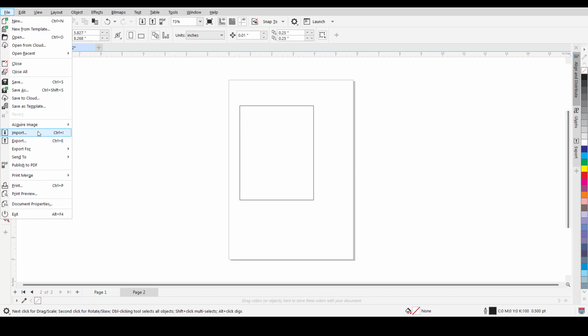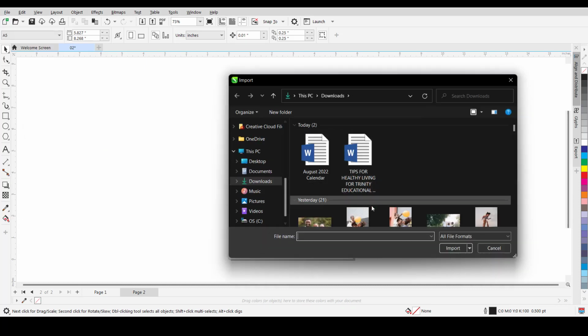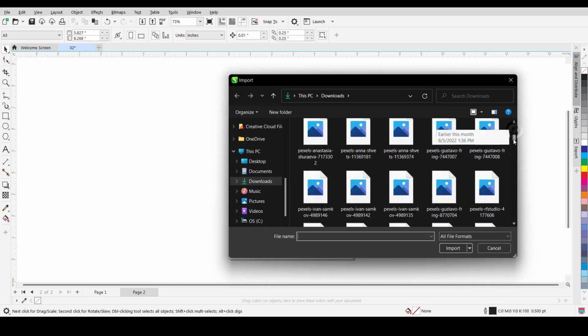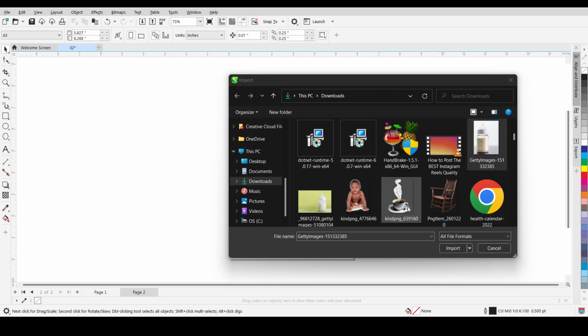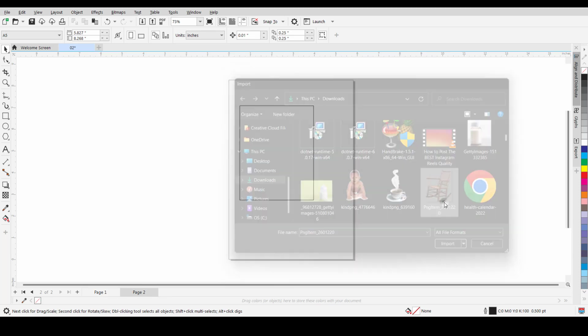Then we have the import and the export, and these commands help you bring stuff into CorelDraw, files like PDFs, files like EPS files, files like pictures and the rest of them, and other CorelDraw files as well, CorelDraw documents. You can bring them into this particular document by using the import command. And by the import command, I could go drag a picture like this one. I could double click on this to import it. Okay, it's saying it's a web piece. Alright, so let's look for a format that is supported like PNG, and we can bring it.